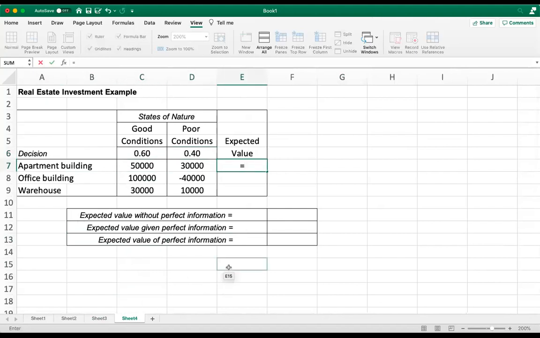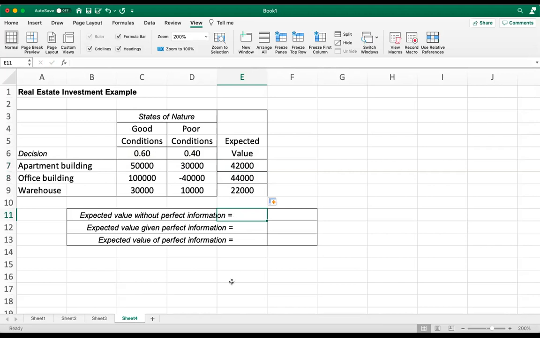To compute the expected value, that would be 50,000 times the probability plus 30,000 times the probability. So, lalagyan natin ng dollar sign para hindi siya mag-move. Okay?